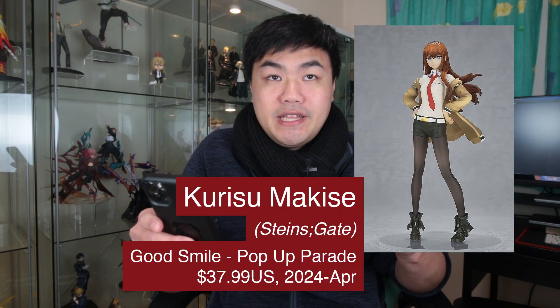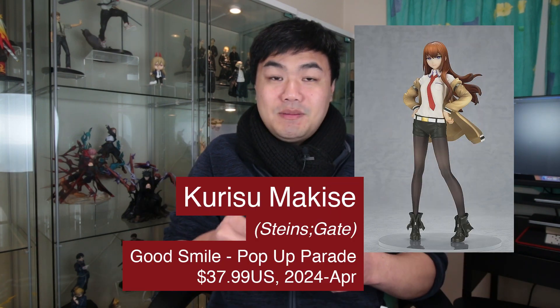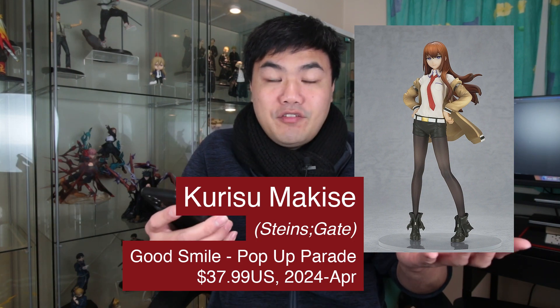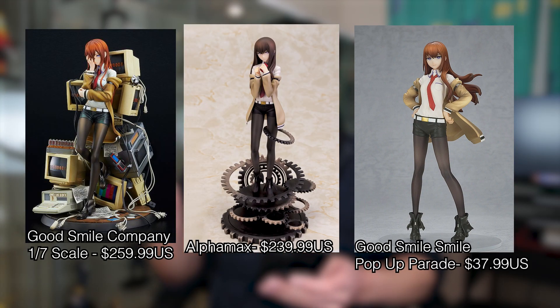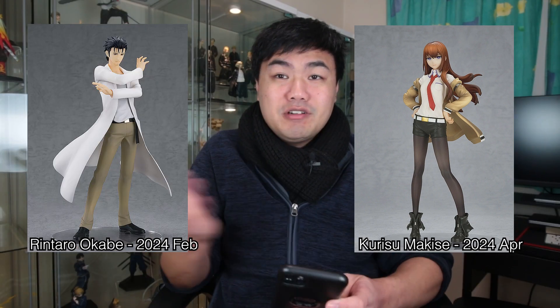For the much anticipated Pop-Up Parade, we finally have a painted Marquise from Stargate — looking really amazing. Especially if you always wanted a figure of her but weren't keen on getting one of the scales, which costs a lot. The Carpet is already open for pre-order, so it's probably good to pick them both up together.